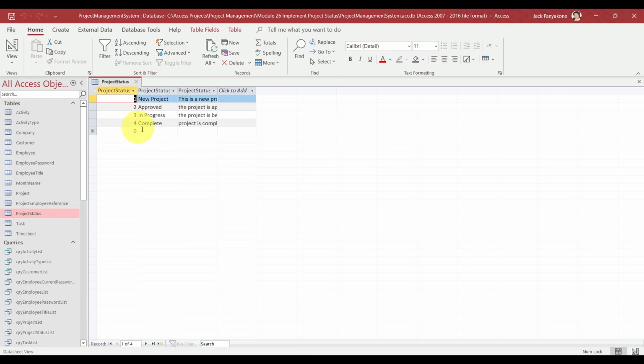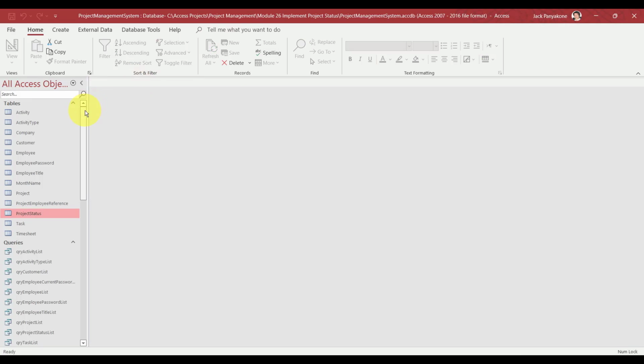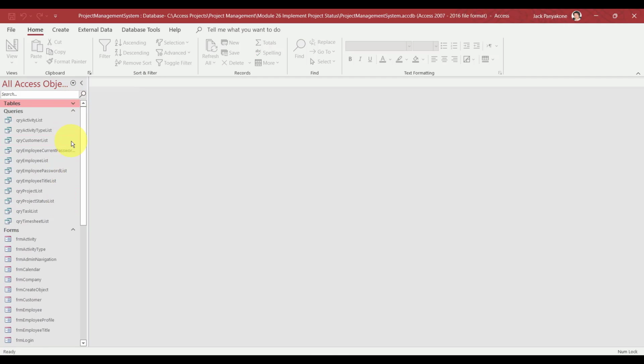Yes, it's in the table, but it would be almost impossible to know what statuses users add. What we want to do is hard code this, so that we actually know what is going on. Let me show you how this is done. I'm going to leave that right there.